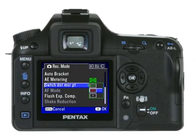The camera will automatically choose the focus point if you select this option. The second option is select. This function allows you to manually choose any of the 11 focus points.